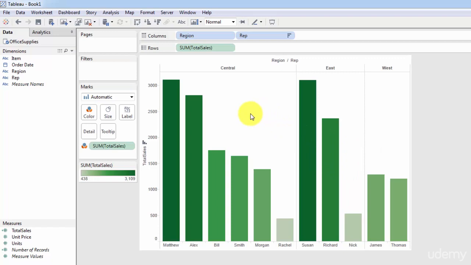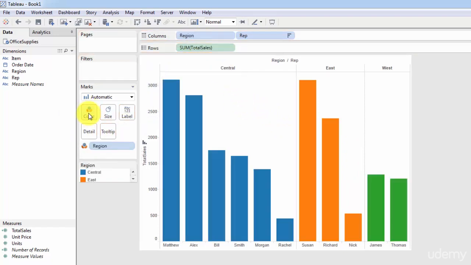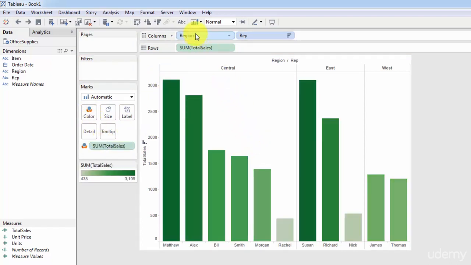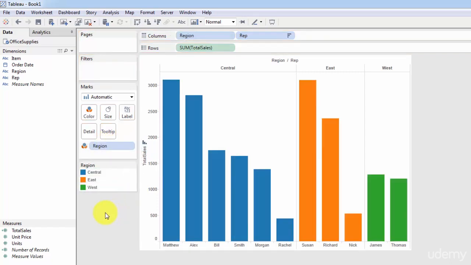My favorite one in this particular case will be if I take region and drag region onto color. By the way, I'll just Control Z that. You'll see that I can also drag region, Control it, and replace the current field in color. Or not even dimension, this is a measure. So replace that, and now you can see that your bars have been colored by region.